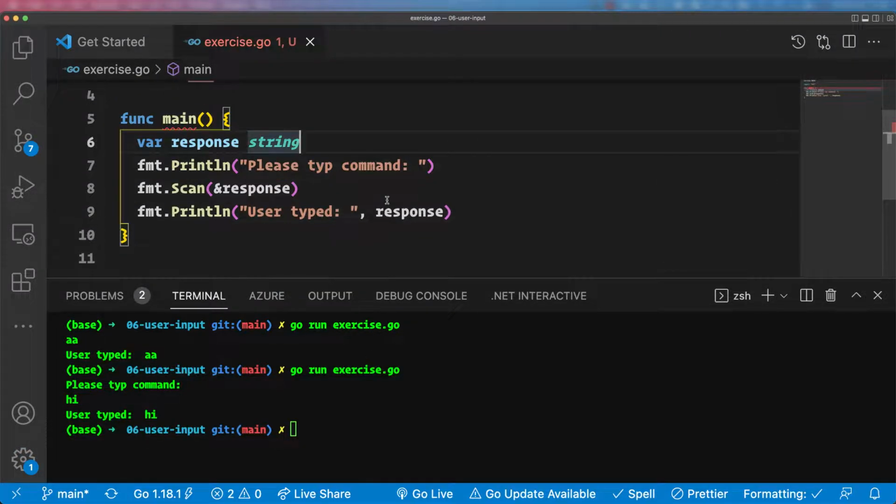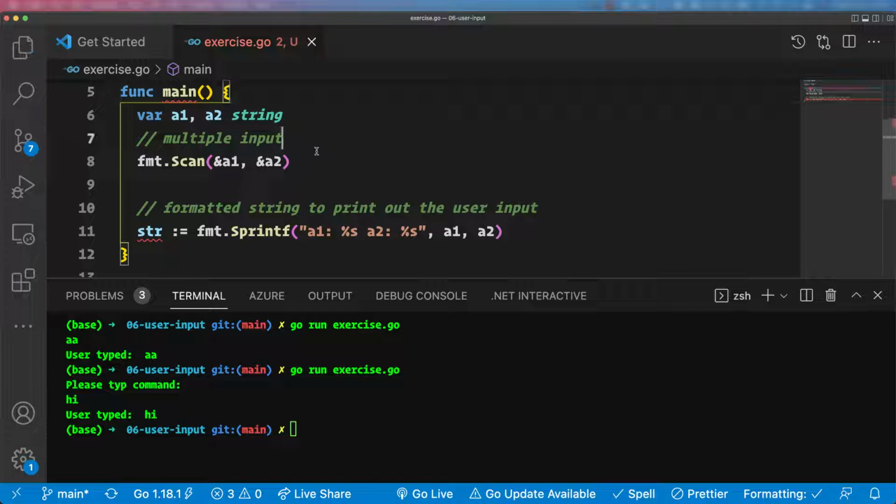So again, let's repeat what's going on. Scan is taking whatever you're trying to type, and you are saying here is my string variable with an ampersand, and that's being prepended to make sure that it's able to write to the response variable. Once it's done that, we are echoing the response back out, and that's what you're looking at. This is a fairly simple and straightforward way to collect user input. Let's look at more examples.